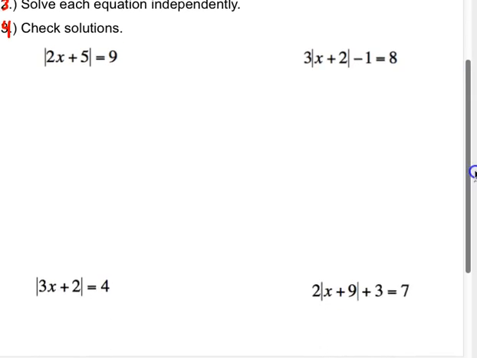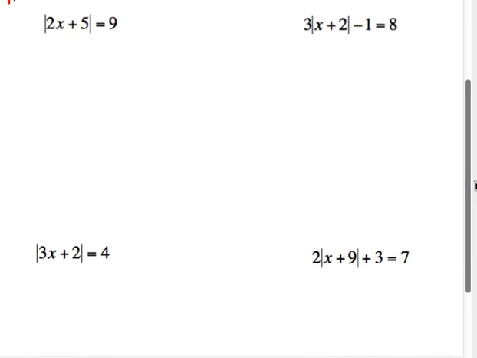Let's put this into action. Our first example, the absolute value of 2x plus 5 equals 9, already has the absolute value by itself, so I'm already set. Now the second step says write two equations. One that's positive, so 2x plus 5 could just be 9, or it could be -9, because once you take the absolute value of it, that would make it +9. That's why this always happens. You end up with two equations, a positive and a negative one.